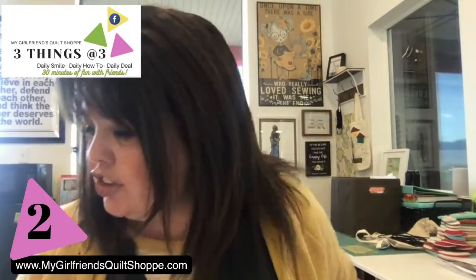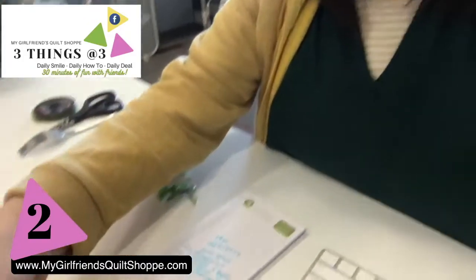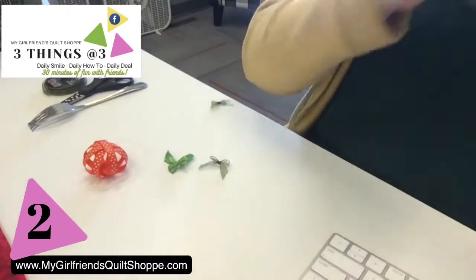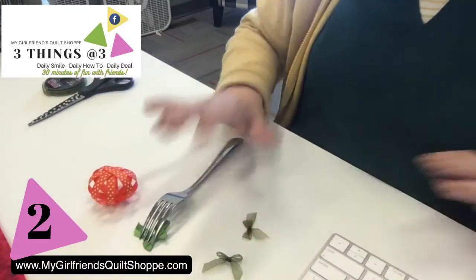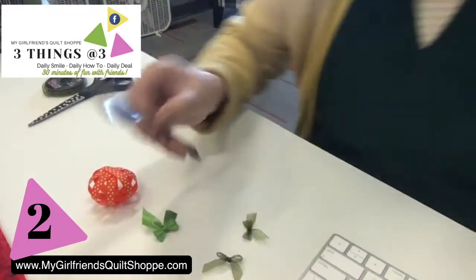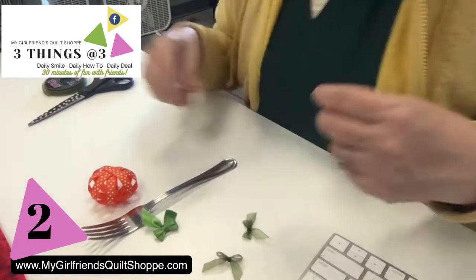All right. So, let's go ahead and talk ribbons today. I am going to show you how to make a tiny little ribbon with a cooking utensil, your eatery, right?